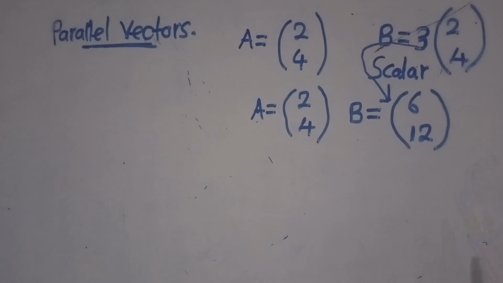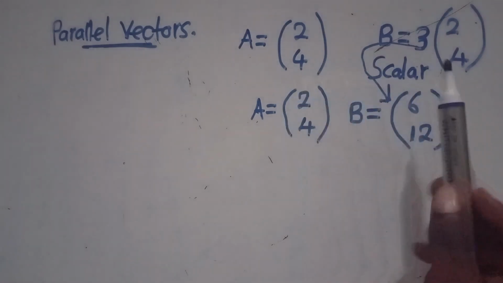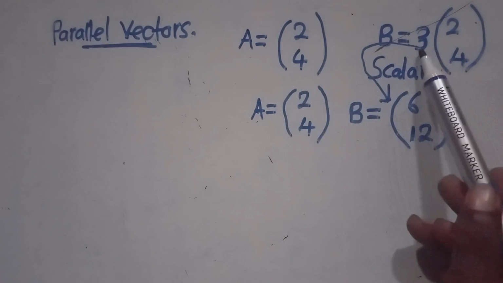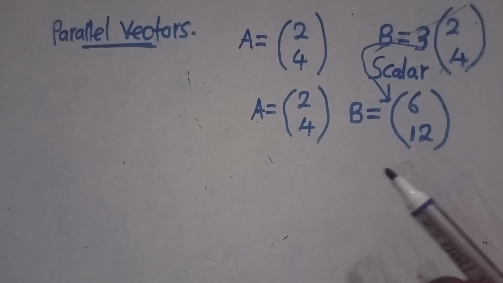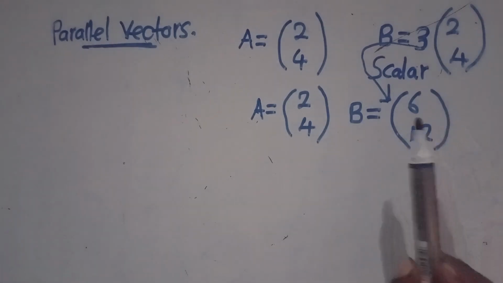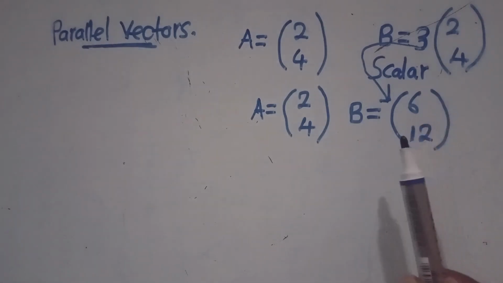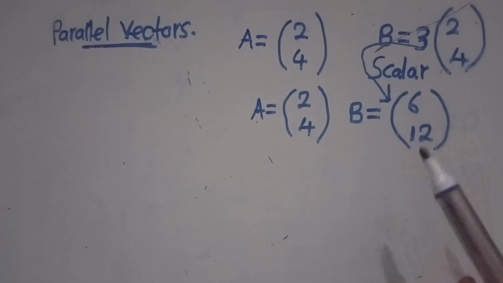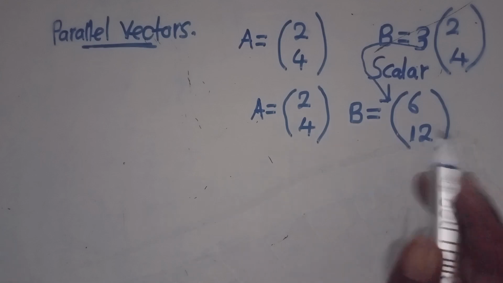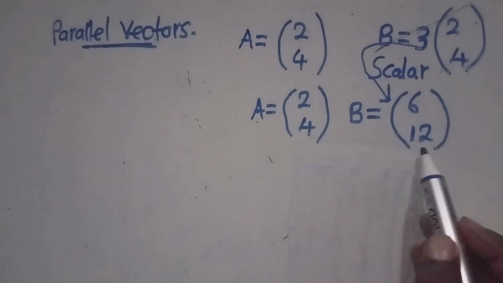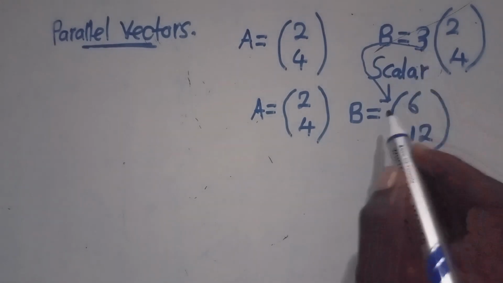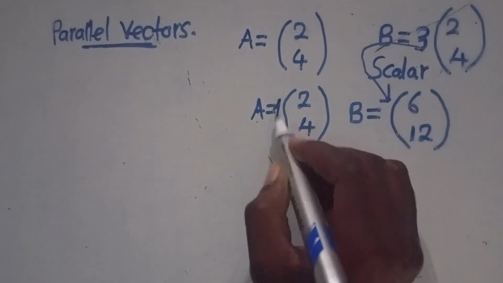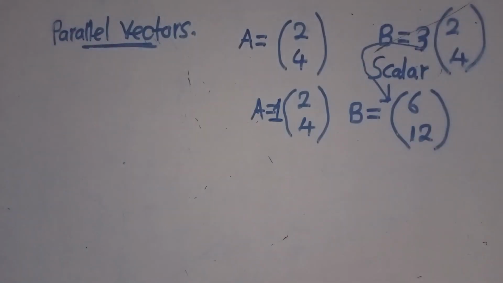This is the meaning. So if two vectors are the same, they may just differ with a scalar. It means that those two vectors are parallel. We call them parallel vectors. So this is what you need to know and understand. When I say these are parallel vectors, this is what I mean. These are two parallel vectors. They are just differing with a scalar. That scalar, which is what? 3. Here there is 1, there is 3. Have you seen?